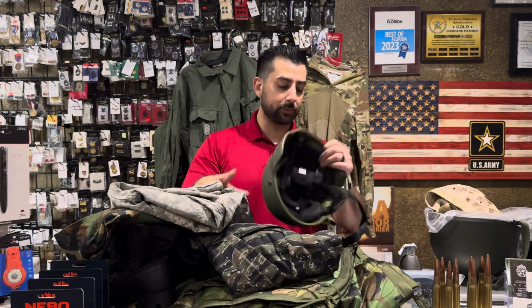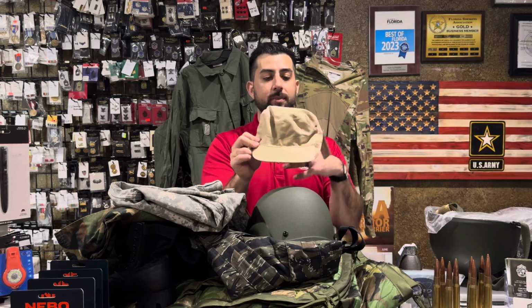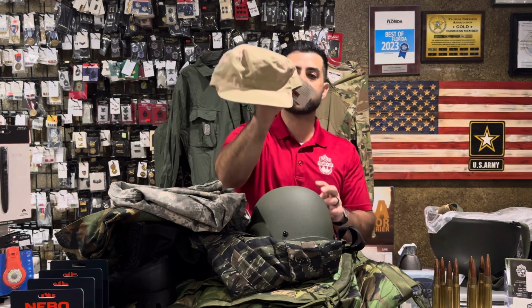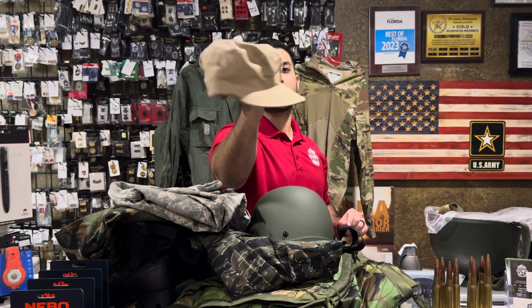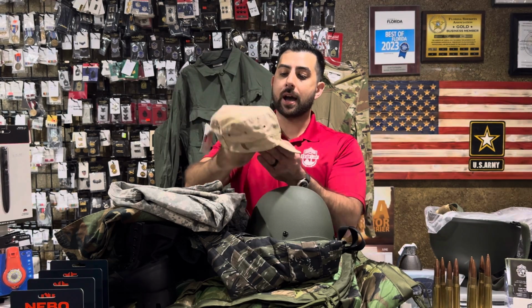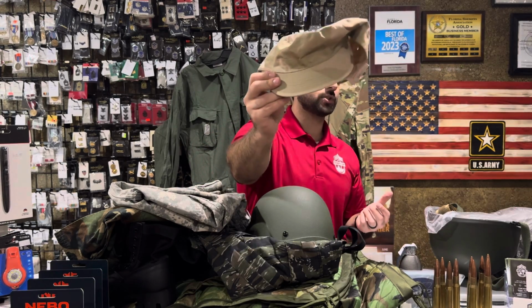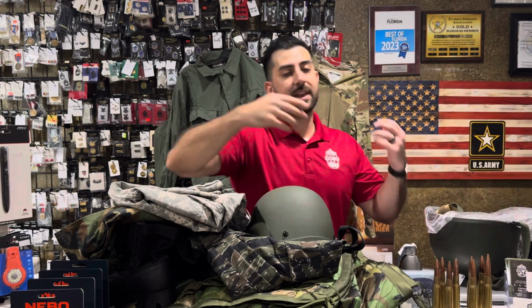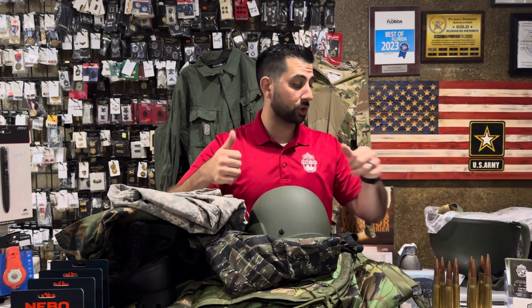Some other items before I get into the helmets. Essential items. So I've tried to grab all the camos that have been used by the Army, so that's why we're kind of everywhere with some of the camo patterns. But a patrol cap. So you can get these patrol caps pretty much at any Army Navy store. We definitely have them here. They even come out with the adjustable ones. So the patrol caps are great, all colors, OD, as well as woodland. We carry the Rothco ones too. They come out with other colors, the black ones. A lot of people like just the black ones. It's an everyday cap. It's a good cap.